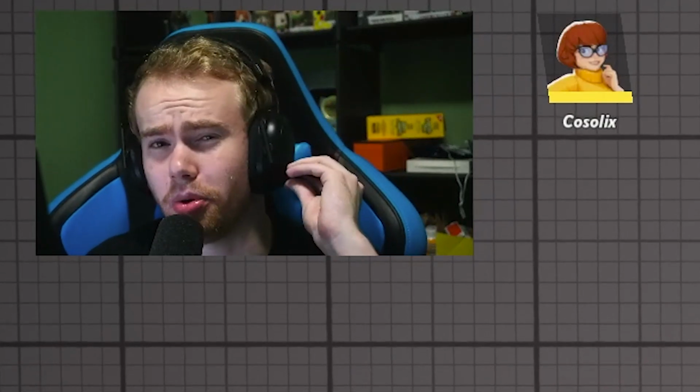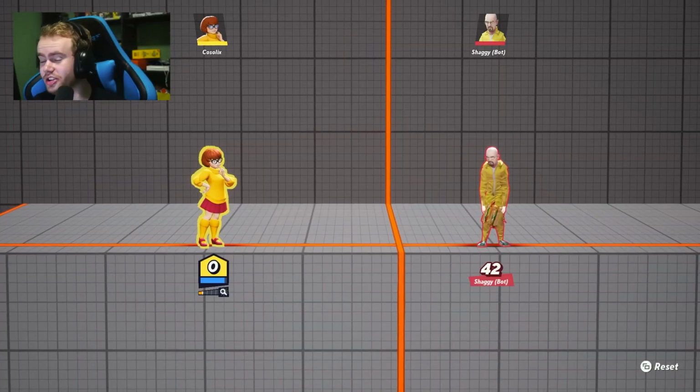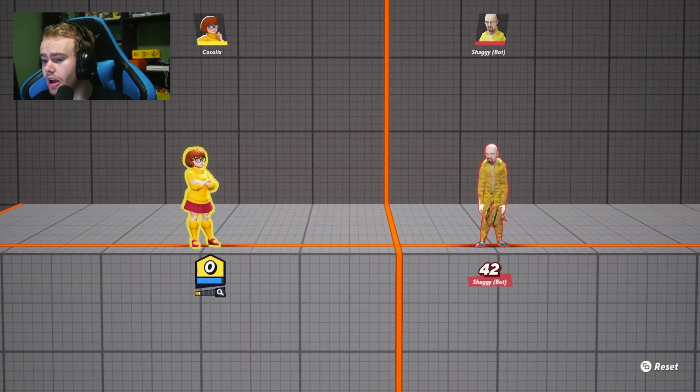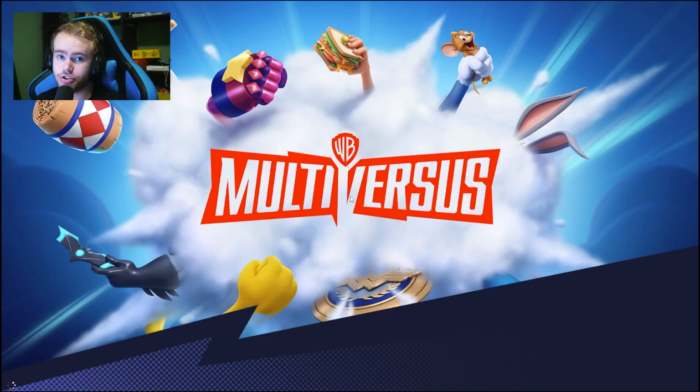It's so important. Okay, next on this list, play the best team comps. And to do this, you're going to want to watch tier lists and whatnot. Watch some pro players, see what they're playing. One thing really important in this game in particular is the characters you play as your comp really does matter.